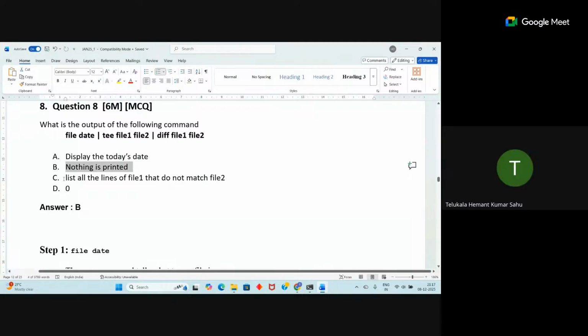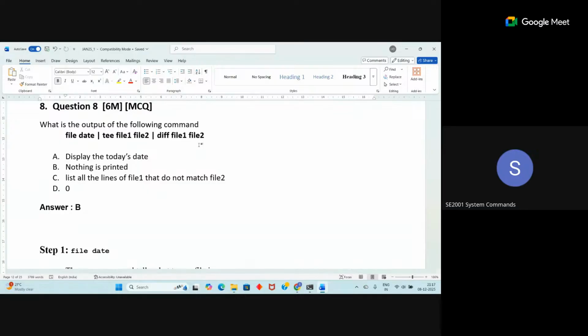Ma'am, what is the purpose of the last 5 symbol? The output of T command is not displayed on the screen. That is passed to this diff command. The contents of the file date are passed to T command.